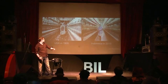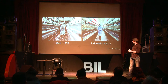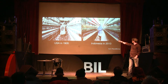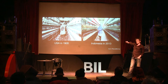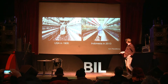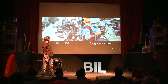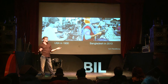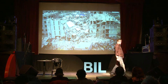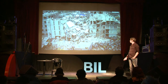It's fun to make fun of other industries, so I started looking at what else we can do with 3D printers. This is a yarn-spinning operation in America 100 years ago. This is how we do it today — we don't do it in America anymore, we do it in Indonesia, for example. It's improved a lot — they have particulate filters now. Same sort of thing with sewing: this is a sewing operation in America 100 years ago, and now we do it in Bangladesh with a particulate filter. This is what happens to factories in Bangladesh — we're basically just moving manufacturing to wherever the lowest-cost labor on planet Earth is.